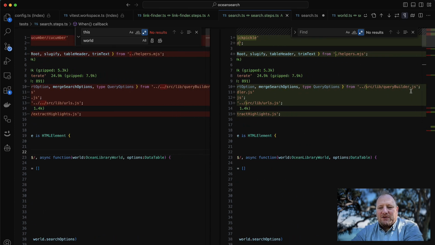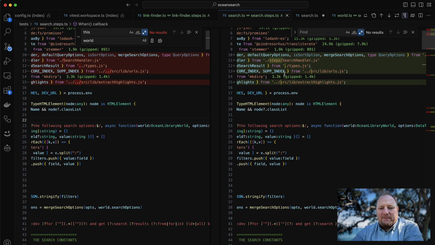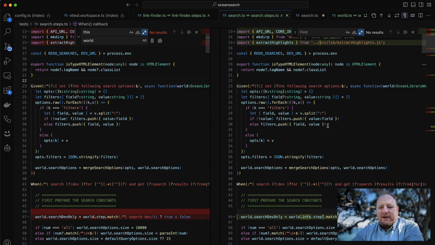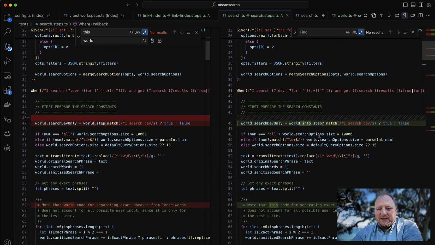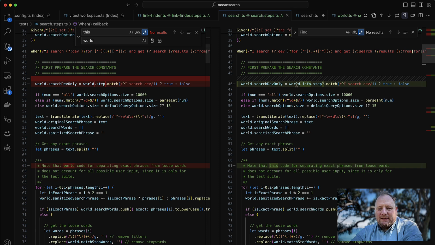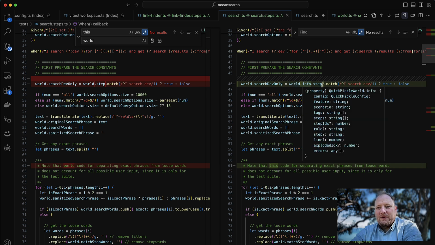So just change your imports. That's all this is, just changing the location of the imports, because the location of the search.steps.ts file is different. And then as for the tests themselves, this is where I changed this to world, and instead of having this .step, now it's world.info.step.